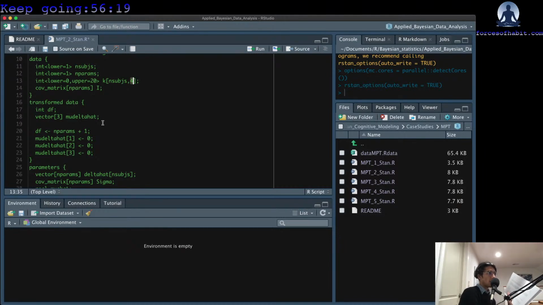So this is going to look at the data I pass into Stan, and these are carried out at the beginning of the program. It doesn't affect the efficiency of execution. So here I'm going to make an int. So int, if I'm not mistaken, can be either a discrete variable or an array. In those cases, I think I'm just making a discrete variable, int, called df.